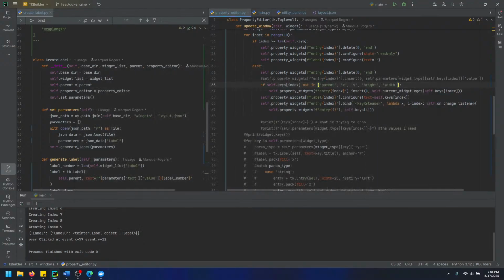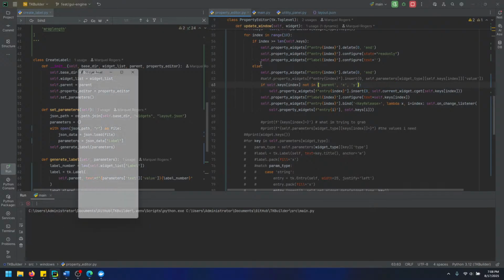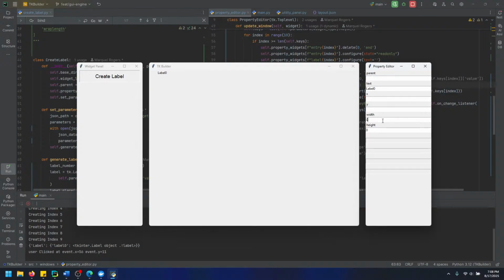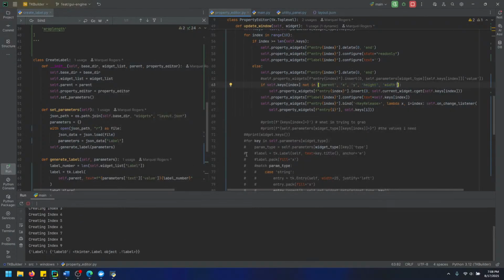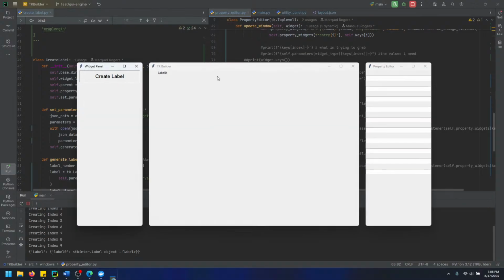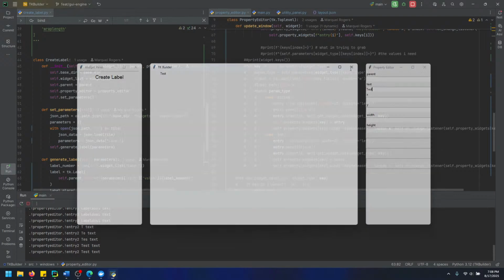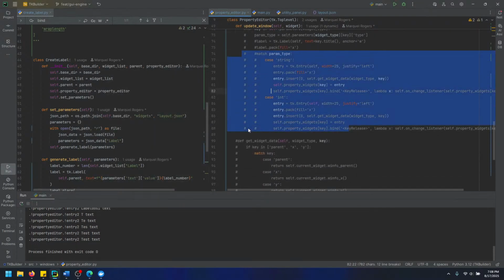Technically that works. We should probably run this against a helper function though. I guess if X is there, Y is also going to be there. We'll check the height and width, but I think those are all. Oh, because the width is different. Okay, so we're gonna leave those there. This needs a helper function. Let's go ahead and test the label. Yep. So that works, which means we can get rid of all of this finally.